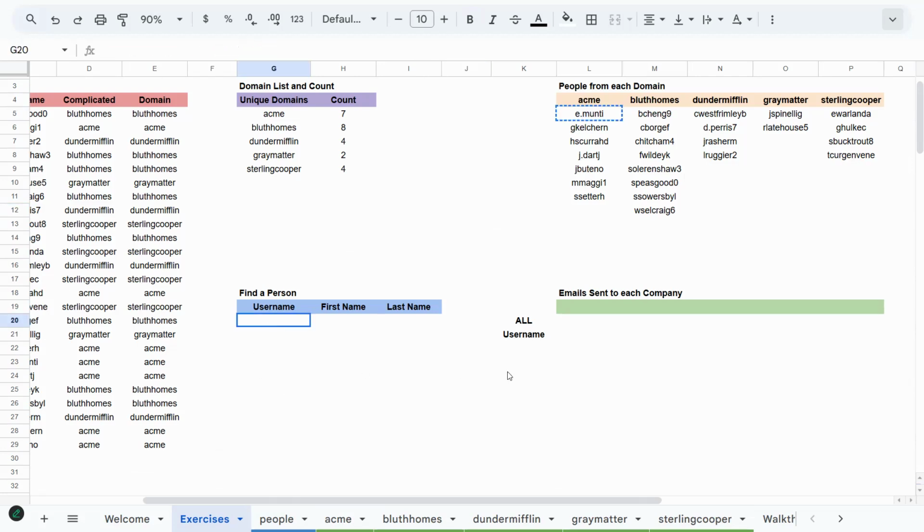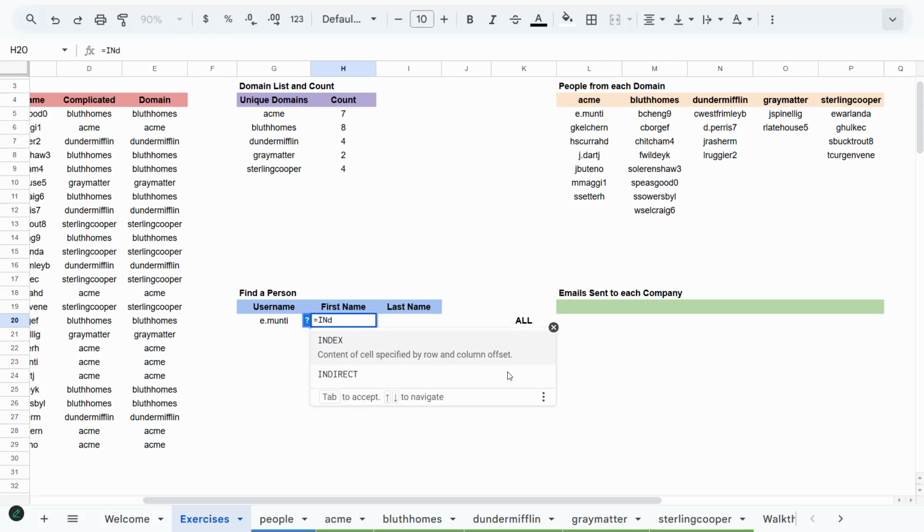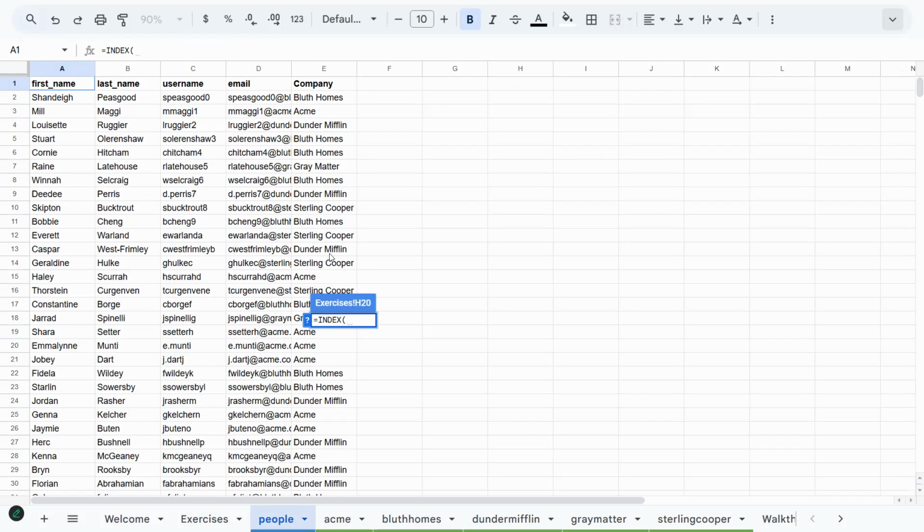I'm going to Control C, Control Shift V just to paste the values only, not the actual formula. From there, we're going to use a couple formulas to find our first name. So the first formula we're going to use is called index. And index is what we want to bring back. So it's the thing we want to return, the thing we want to appear here, and it is going to be first name for us. So we saw the first name in the people sheet. So let's go there. And it is column A is where all the first names are.